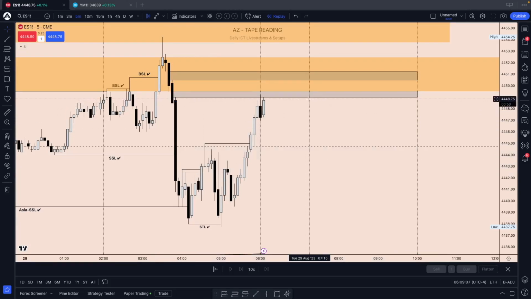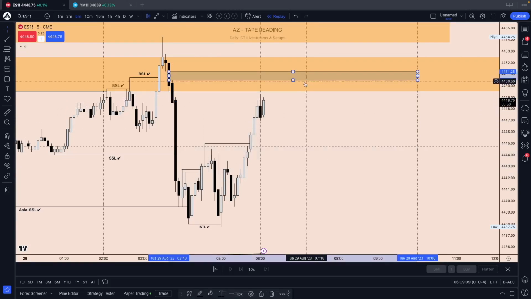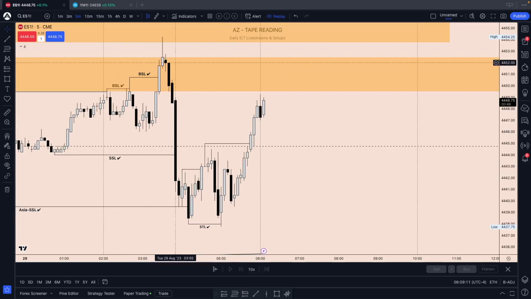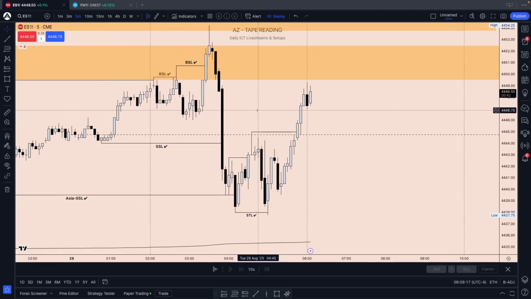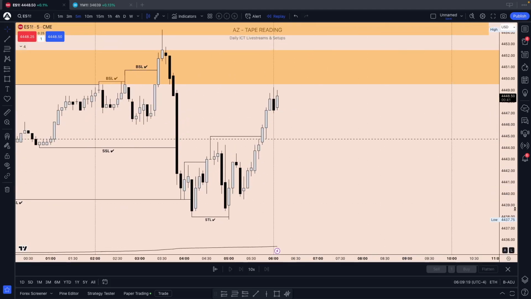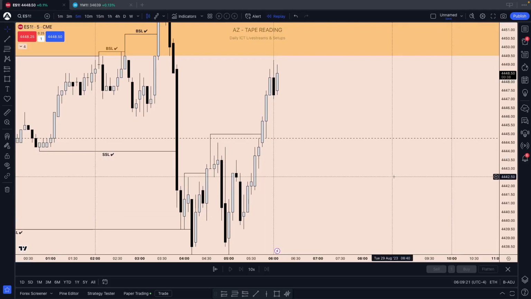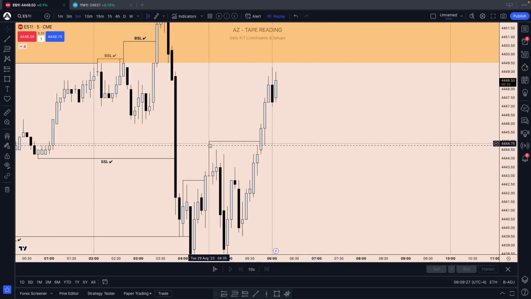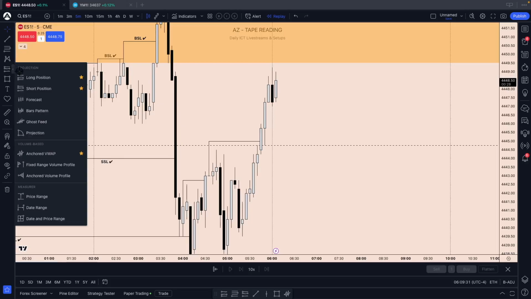But really, we could just use this 2022 model here at the low to deliver back into these discounts to eventually deliver lower. I don't know. We will see. We can tell by using fair value gaps. But really, the perfect entry would have come off, let's say, a risky entry with this 2022 model. This is our breaker block. We close above it and we retest it exactly here.